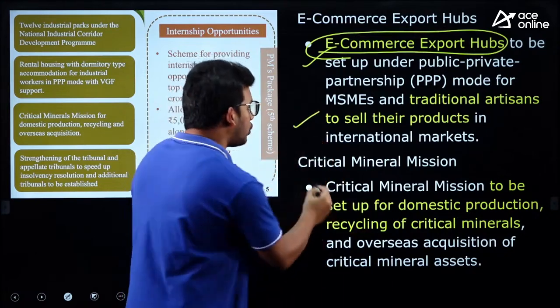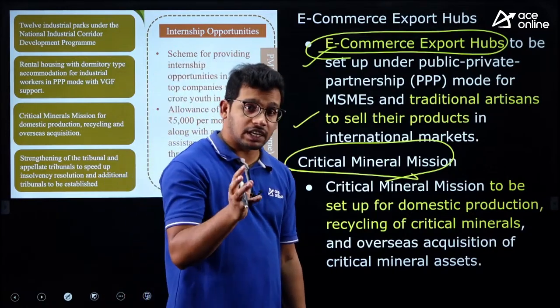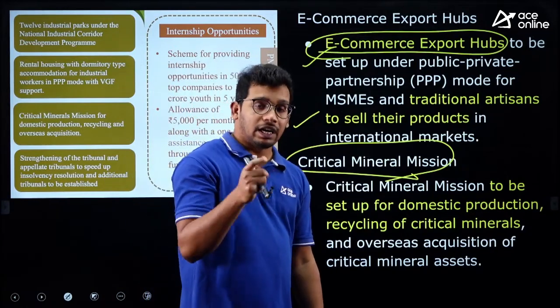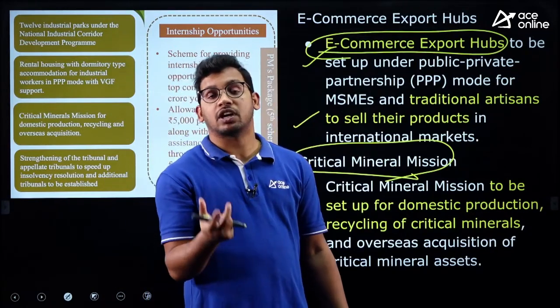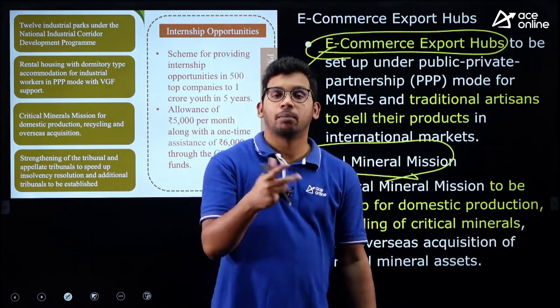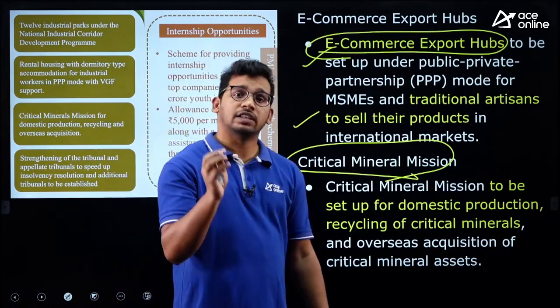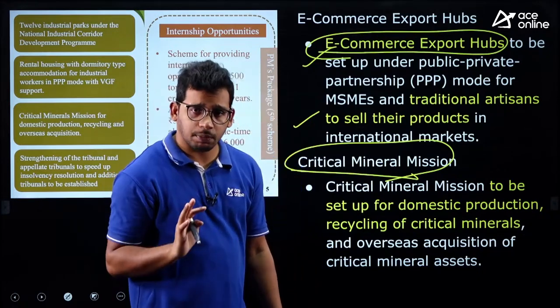The government is also going to come up with support for the critical mineral mission. We have discussed critical minerals, if you can remember. Critical minerals are those minerals which are required for our core economy, like lithium-ion batteries. If you want to develop them, we need lithium, fine. So there are 30 such critical minerals recognized by the government.